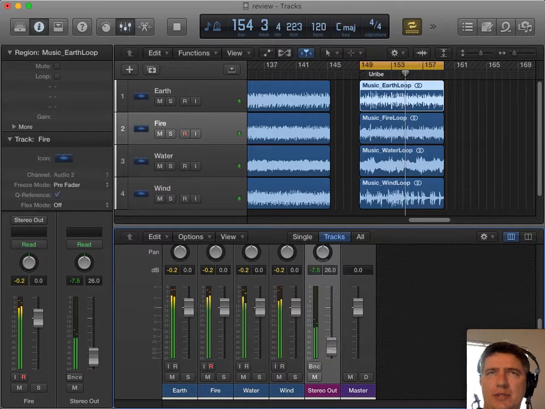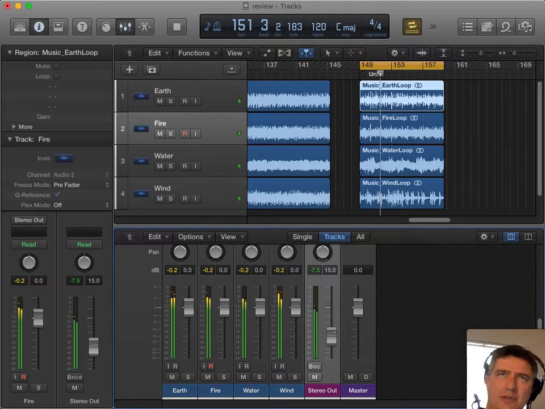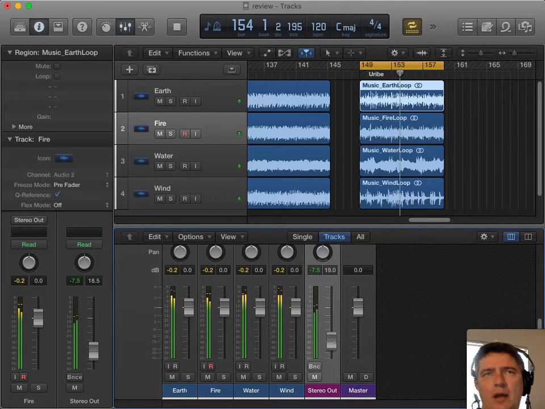I am counting this, and I think this might suffer from the same 6/8 8-bar approach as the previous project. Let me count here. 6/8. 1, 2, 3, 4, 5, 6, 2, 3, 4, 5, 6, 3, 4, 5, 6, 4. Yep, so I'm halfway through. So I would extend this out another 8 bars and just move the progression and the pattern to a new place. Everything fits nicely.